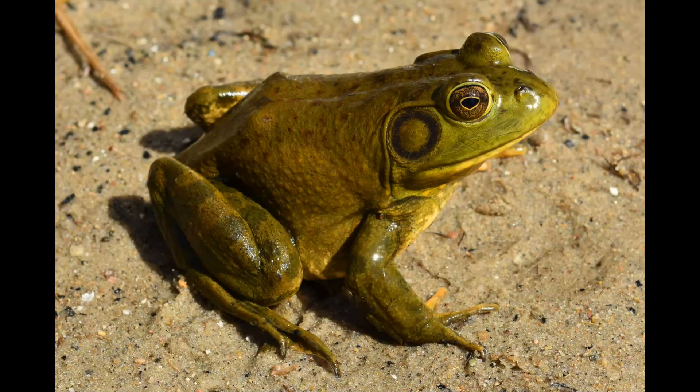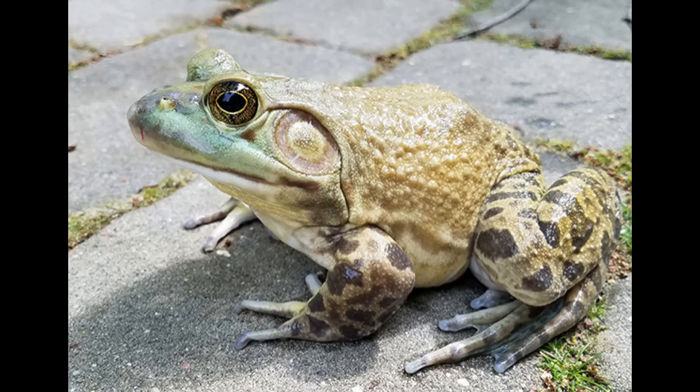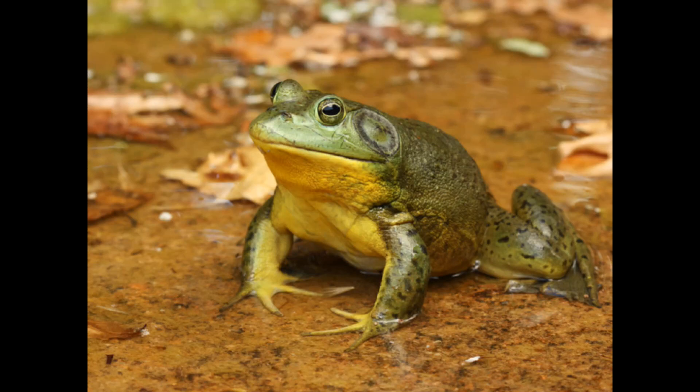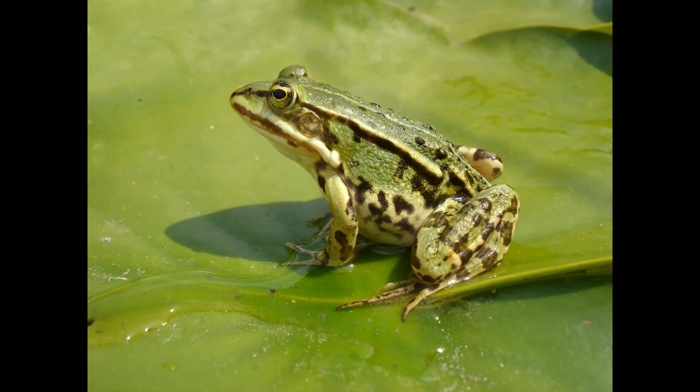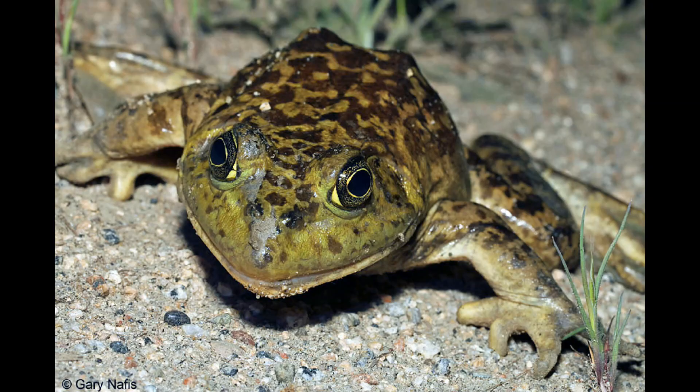The same cannot be said for the North American bullfrog. This is a non-native species that has successfully bred in the wild in the UK and is a significant threat to native amphibians — sightings should be reported immediately. These frogs are huge compared with our native frogs and will eat amphibians and other animals of similar size. They were originally introduced through the pet trade and probably found their way into the countryside when owners released spawn or tadpoles into nearby ponds. In 1999 they bred for the first time at a site in England and have since been controlled by Natural England.